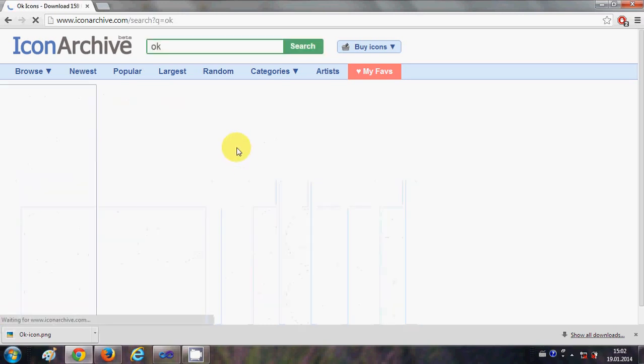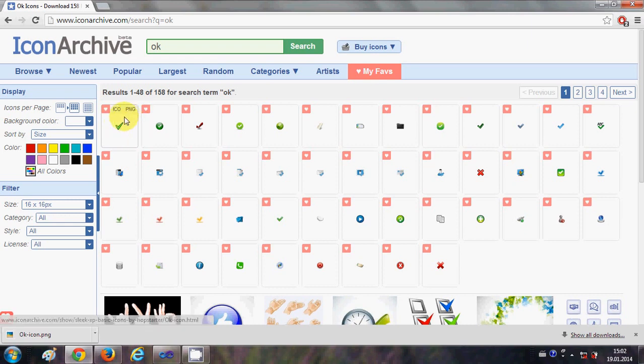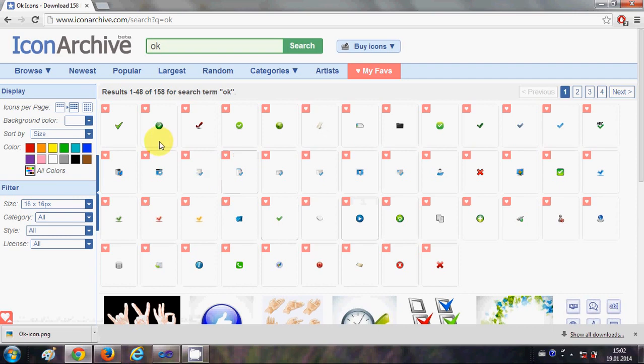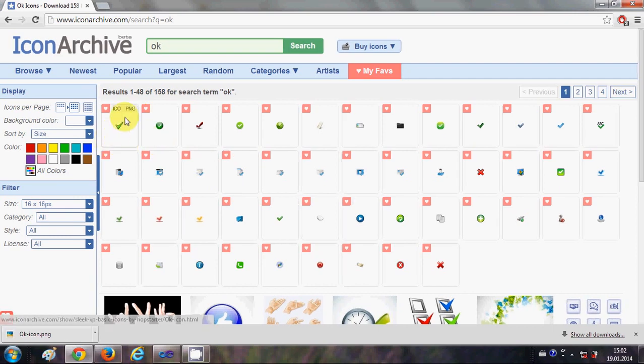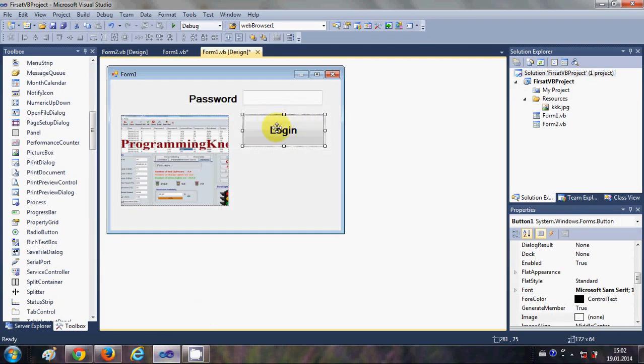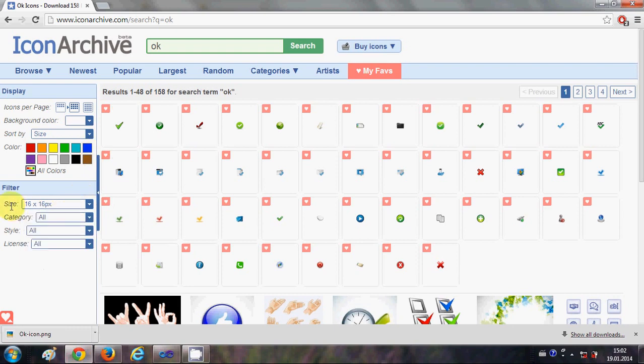For example, I need an OK icon, so here you can find all the icons related to OK. The other thing is the size of the icon. My button is a little button, and I want an icon which is sized for my login button. So I can choose my icon size from here.